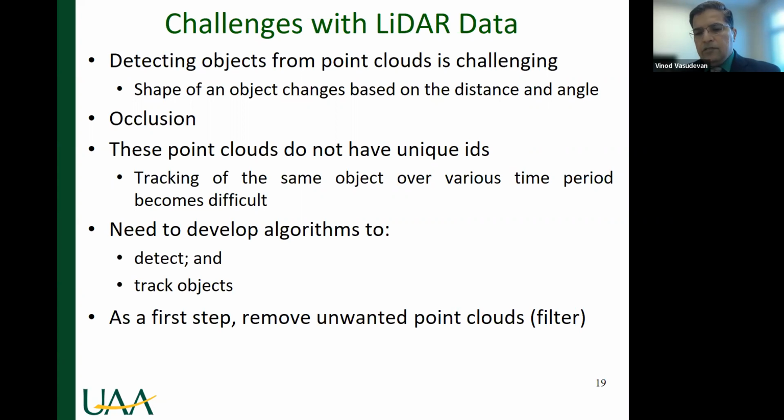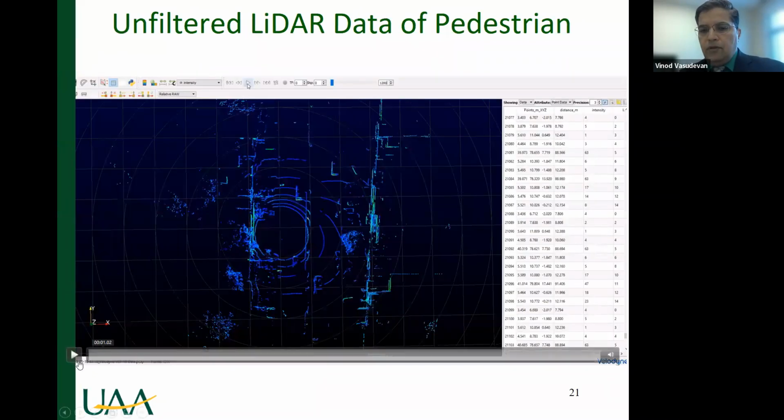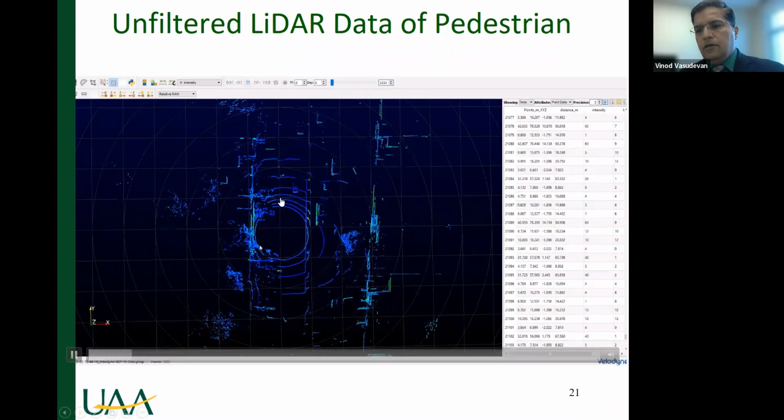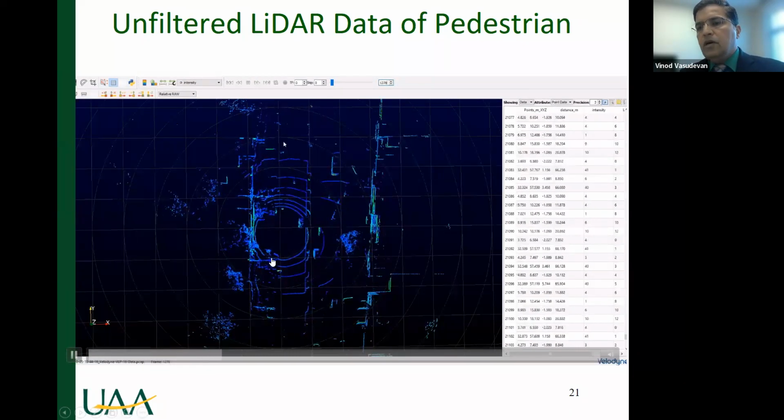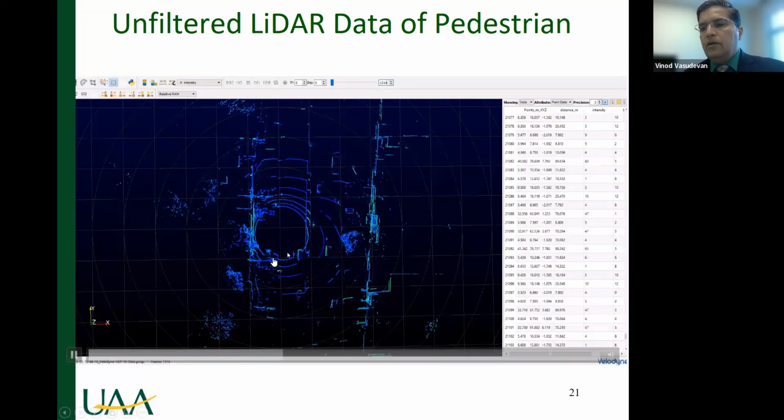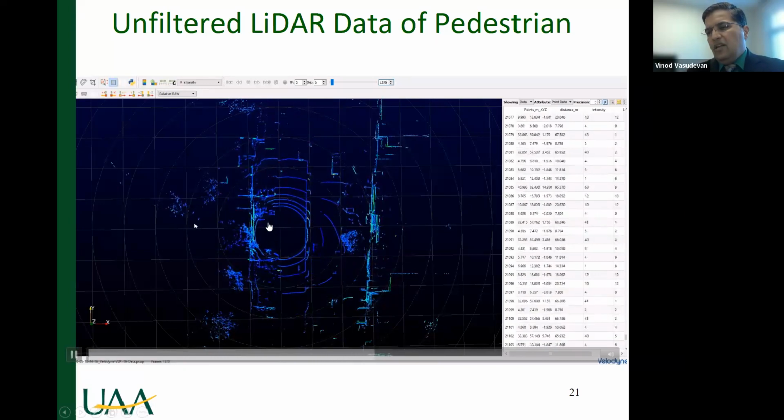Okay. So the first step: there are so many points, so we can remove some unwanted points. Let's look at this example. Here, for example, let's say I'm interested in pedestrians. This is another mid-block. Based on my observation, I know these are pedestrians, but there are so many things. So how would you know that these are pedestrians? If you are analyzing pedestrian behavior, we don't want anything about, let's say, the vehicles or any vegetation, then we can deploy something called filtering.